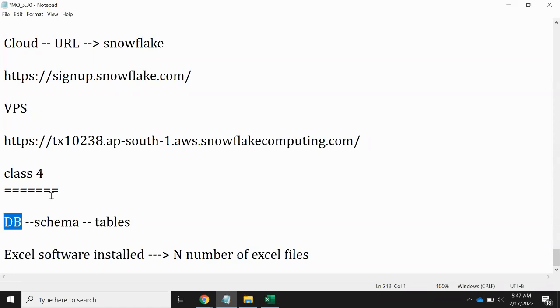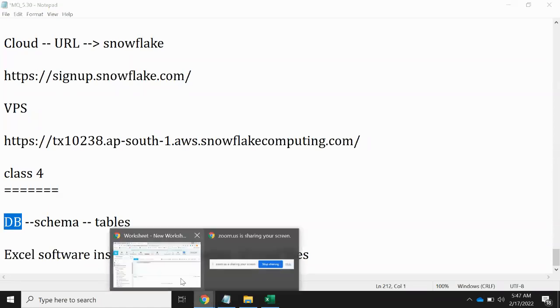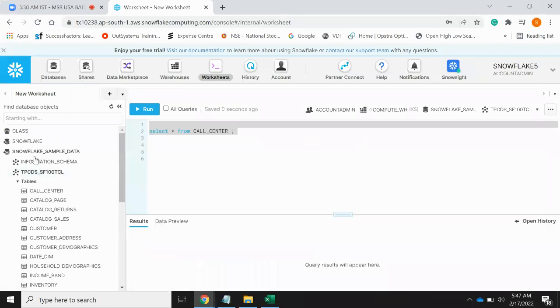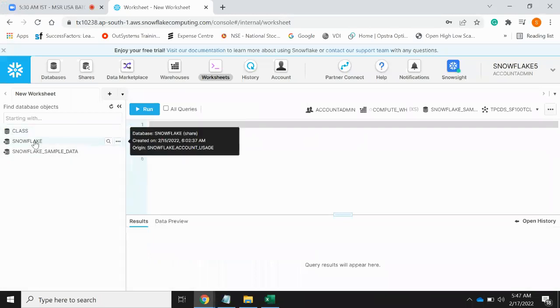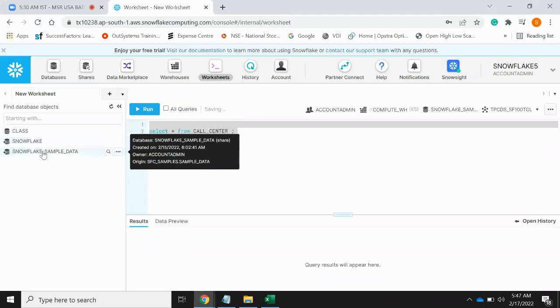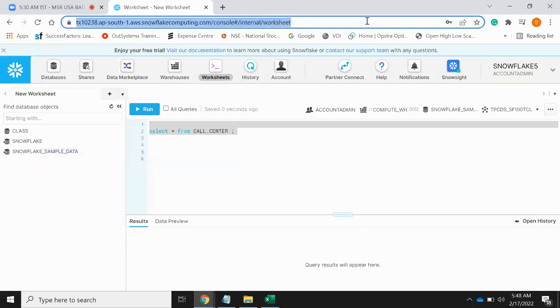Now, in the same way here, we have the class database, we have the Snowflake database, we have the sample database. Three databases are available. Where are they available? In our Snowflake account. Snowflake is our database software, the complete thing you are seeing here.